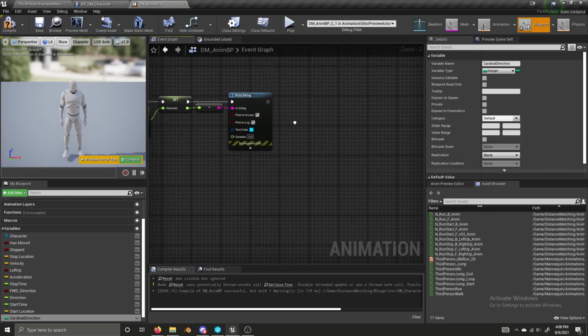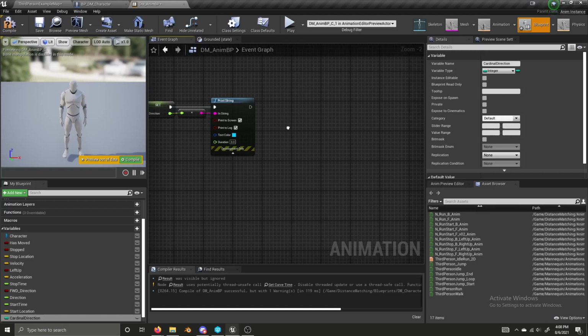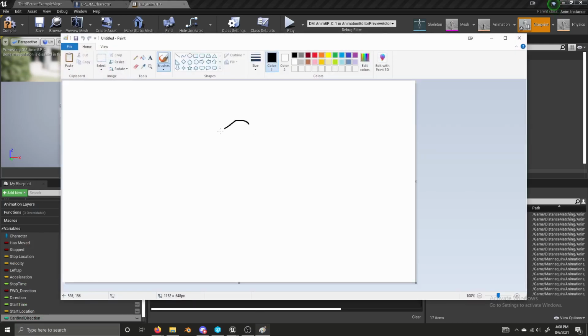Because if the character, think about using a controller, and if the character is going right, but you're not perfectly pushing the joystick to the right, and it's off just a little bit, the character is still going right. And so we're going to have 90 degrees in each direction, so that if I pull up paint here, you have a circle.